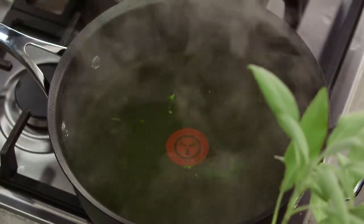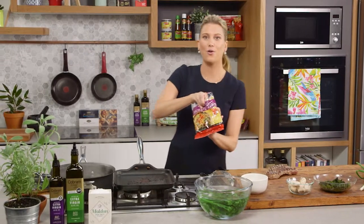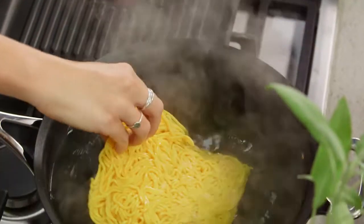I have turned it off, but I'm going to add my thin Hokkien noodles now. These are perfect for a salad like this. They're not too thick. I'm going to add the whole packet straight into the water.